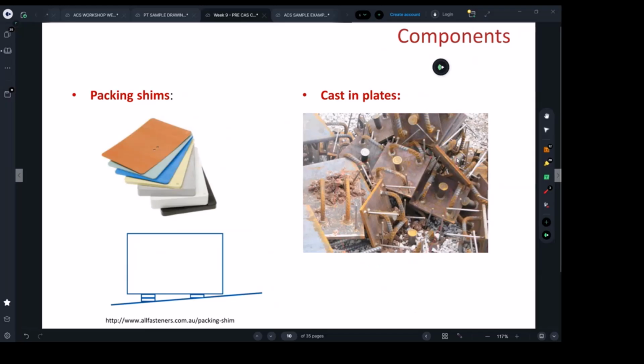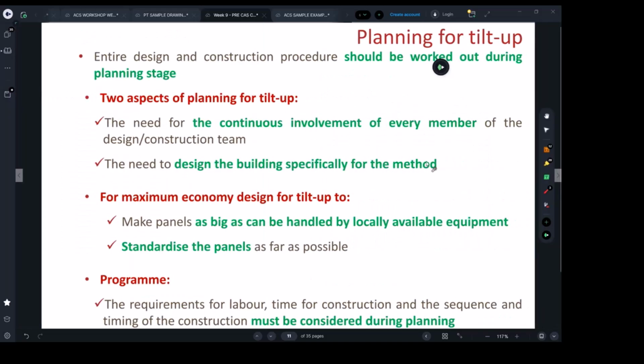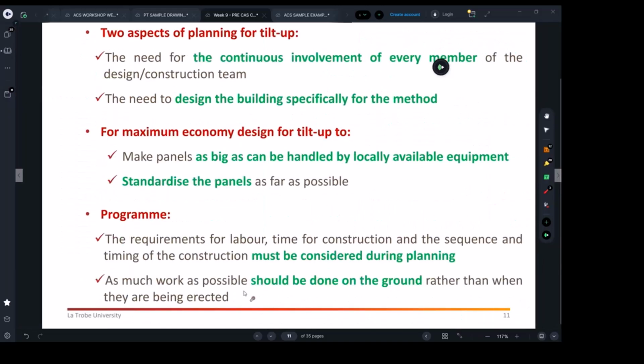Yes, there is a way, but you'll end up needing a special design where you have to drill and epoxy. If those cast-in plates were not installed in the right position or were missed, you can use a drill and epoxy after you lift the panel up, but that will cost you more time. It will require design, it will require scaffolding to allow people to go up and do all those connections, so it will slow you down.